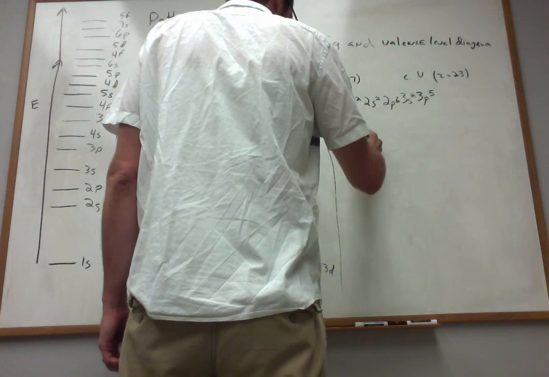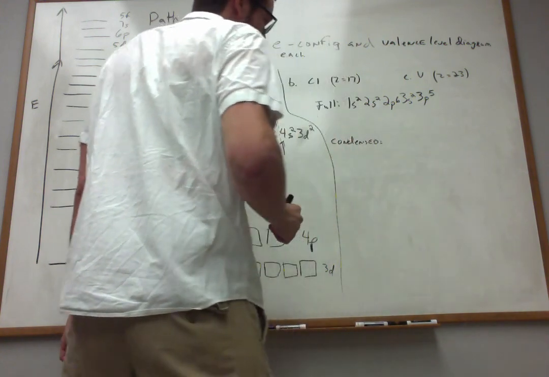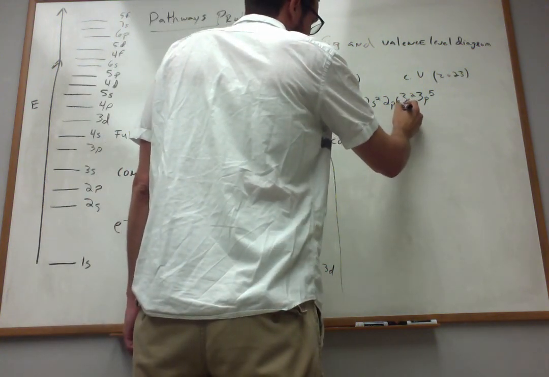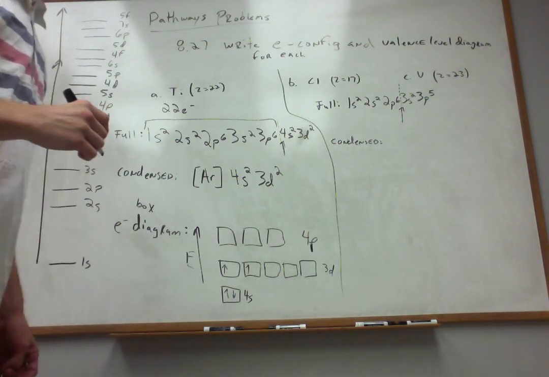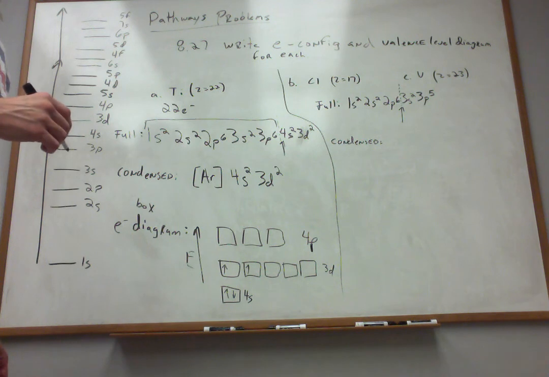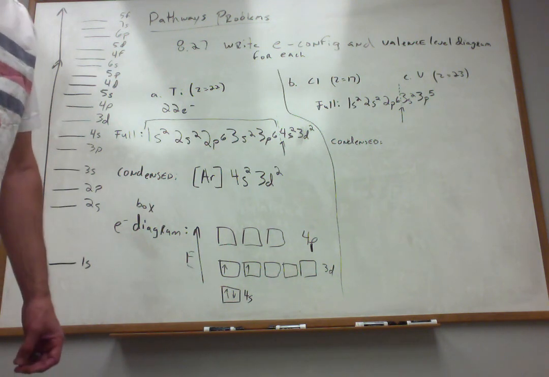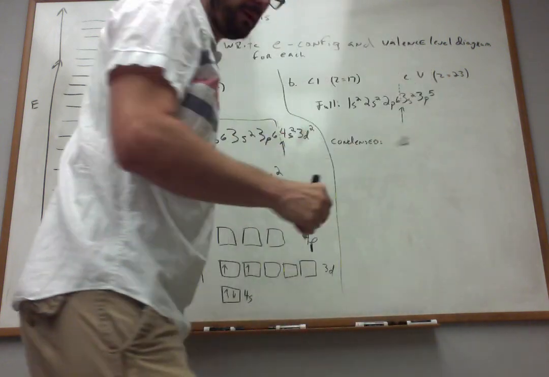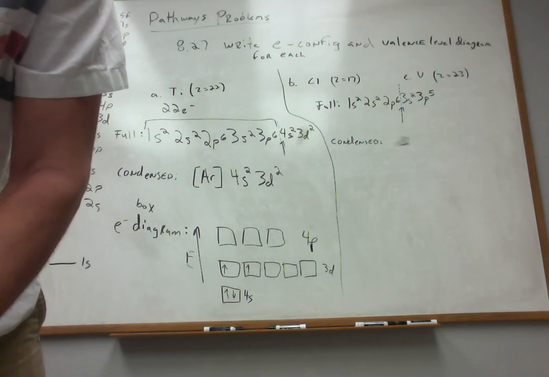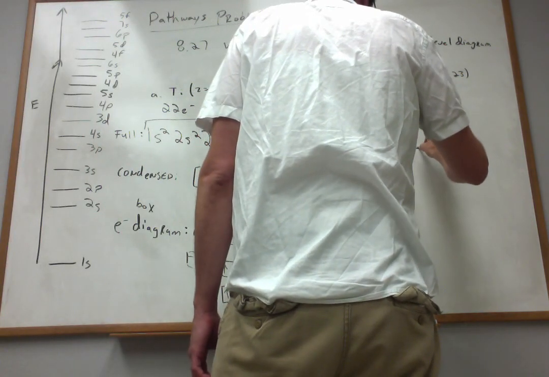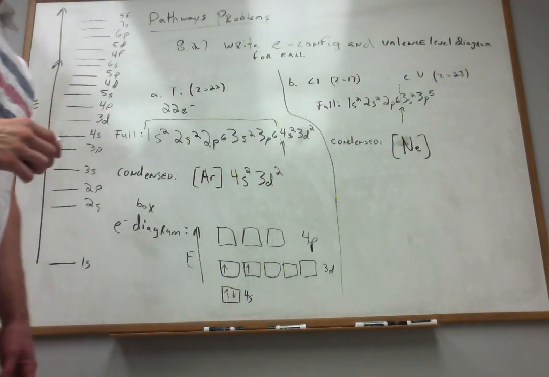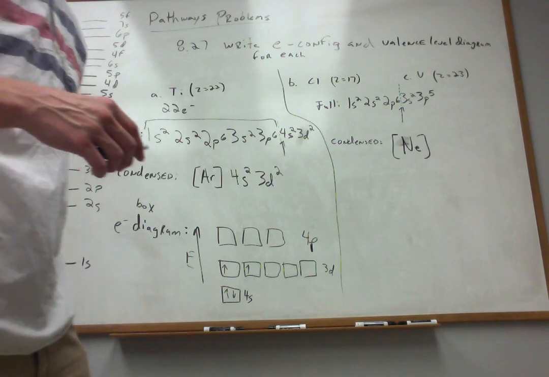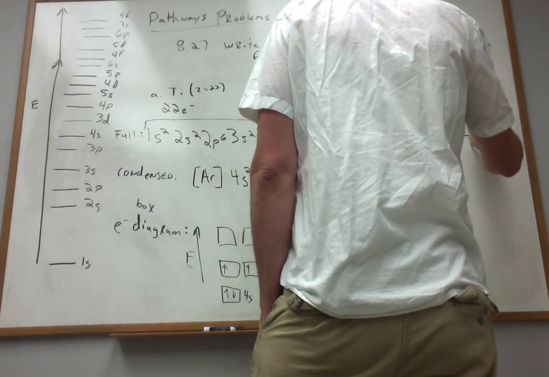For the condensed configuration, I look for the breakpoint where the previous noble gas ends — that occurs right after the p6 block. Things to the right of the dotted line are new; things to the left correspond with the previous noble gas, which in this case is neon. Neon accounts for 10 electrons, so I just write what's after that: [Ne] 3s2 3p5. That's our condensed electron configuration for chlorine.